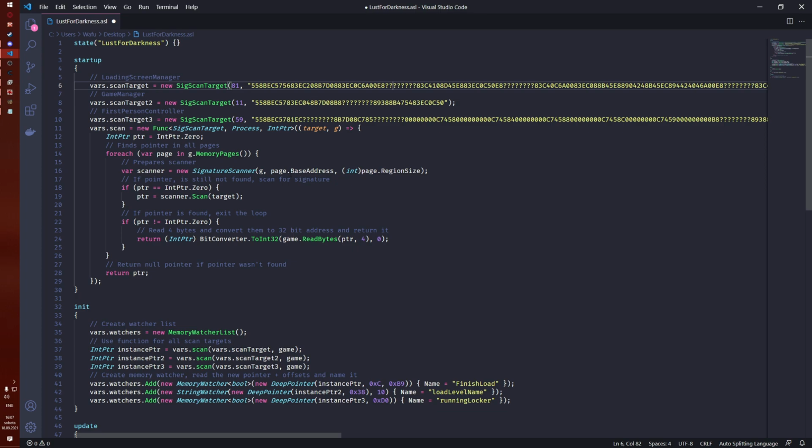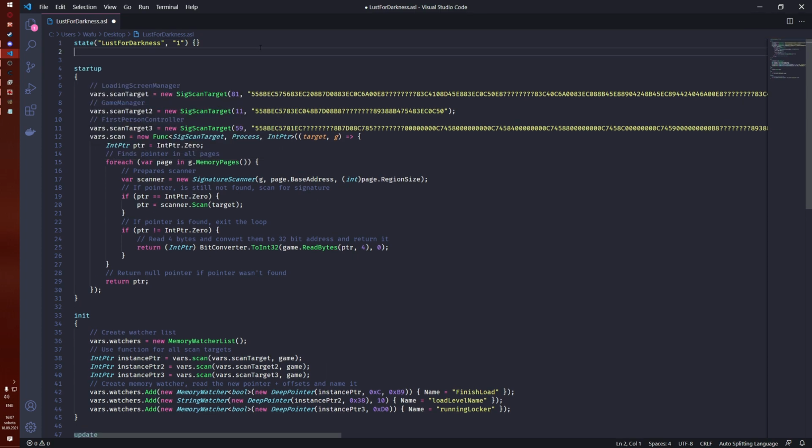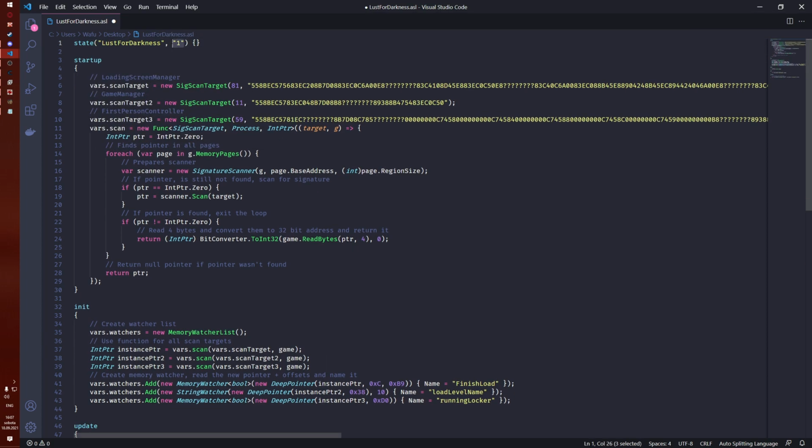So this also is very good for versions, because sometimes if you wanted to make multiple versions of a run, you would have to do something like this, make multiple states and put the version name here.